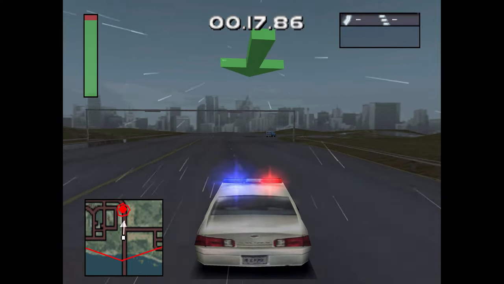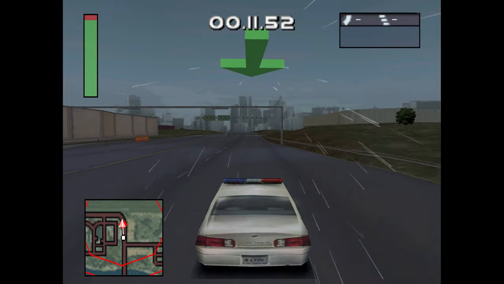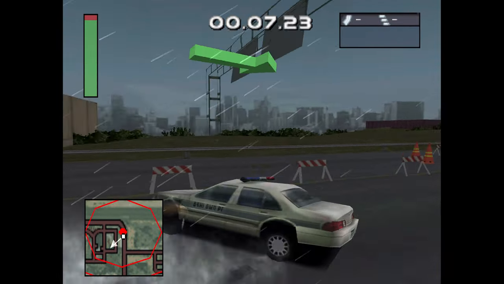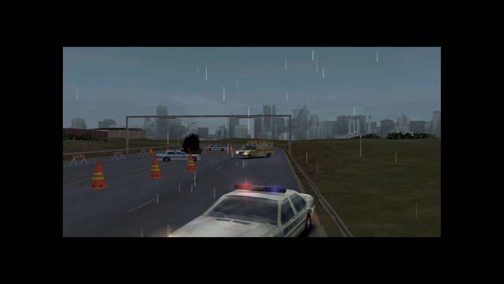Unit 1, we can't hold much longer. Unit 1, where are you? Medical 34, we have arrived. We're ready to escort you. Roger that. Let's go. There are only two hospitals that can offer the right treatment for the patient, so you better choose the closest one. Over.